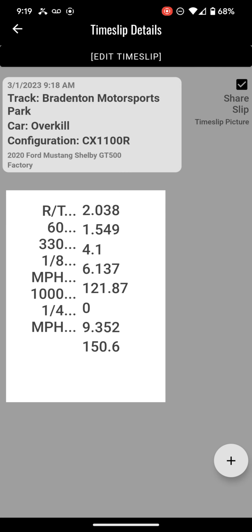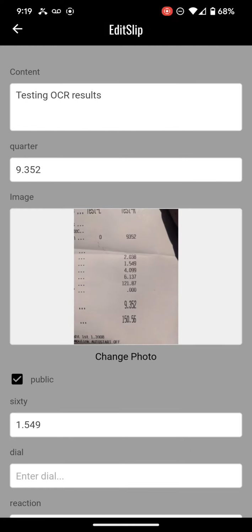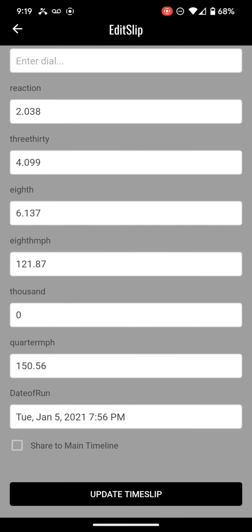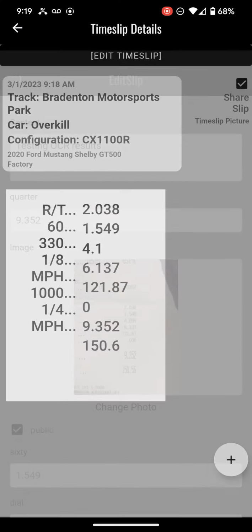If you click on the time slip itself, you can look at it in this format. In the upper right is if you can turn on and off sharing the slip. The top left over here tells you the date. Obviously, the date is wrong at the top. I need to fix that. That looks like that's showing the current date and not the date from the time slip. There's going to be a million things like this we have to work through. You can edit the time slip from here. So you can change all your information, add or take away stuff that you might have to.